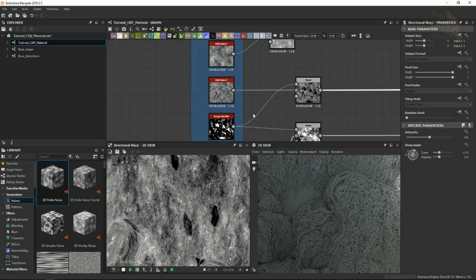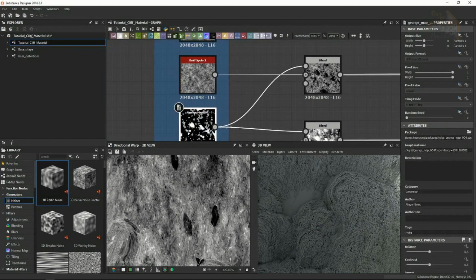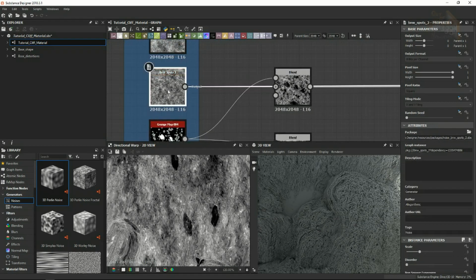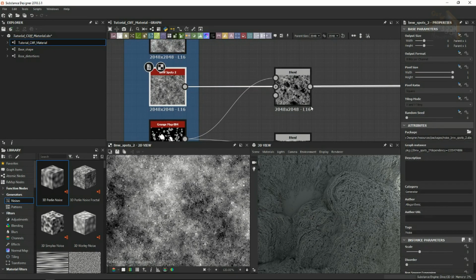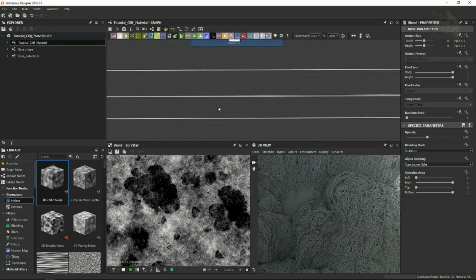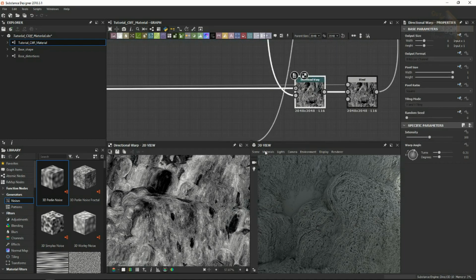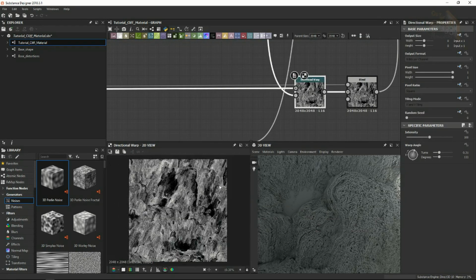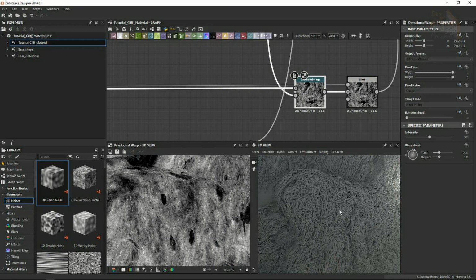I have just mixed a grunge map 004 with the black and white spots that we already have used for our last detail displacement, using a subtract type of blending mode and 0.45 opacity. And I have also warped that map, that way you can get a map that follows your shapes.